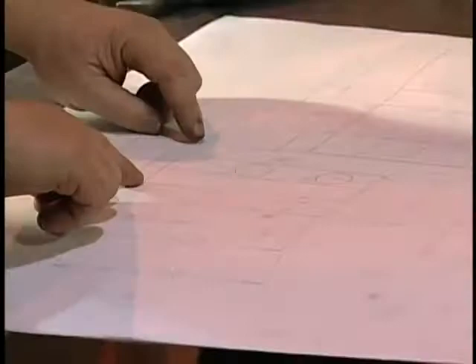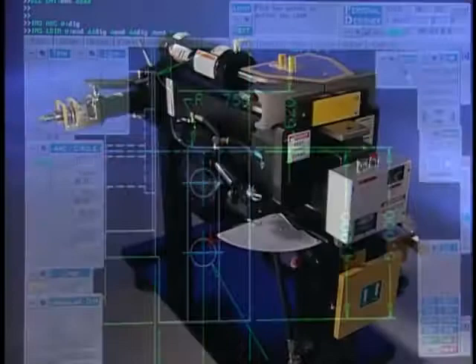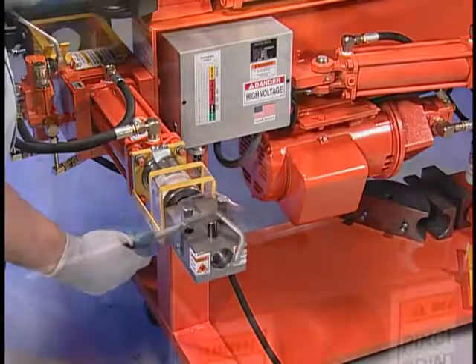We can answer your questions, solve your problems, order your parts, or create a special tool for your customized applications. Through time-tested concepts and ongoing research and development, Huth Manufacturing Company has improved and refined its entire line of equipment and tooling. From our efficient and economical models designed for smaller shops, to Huth's most popular models, the 2806 and 2008, the versatile range of machines, options, and accessories allows us to satisfy the needs of your budget and still meet the demands of your shop.